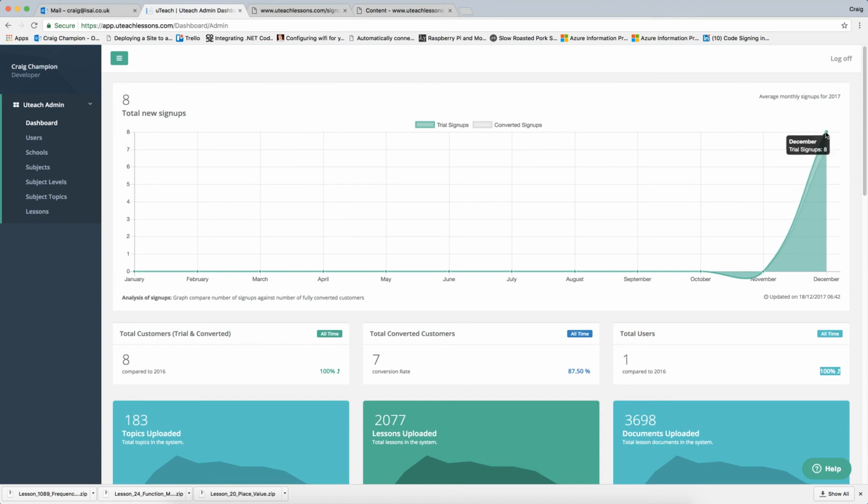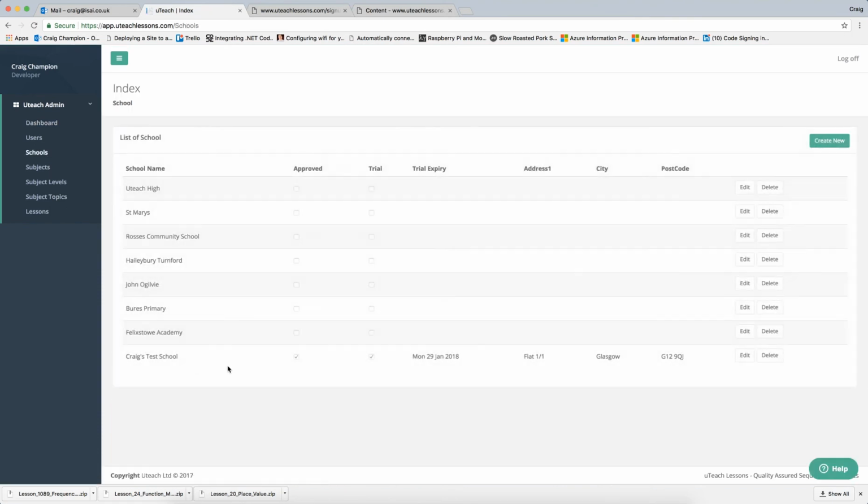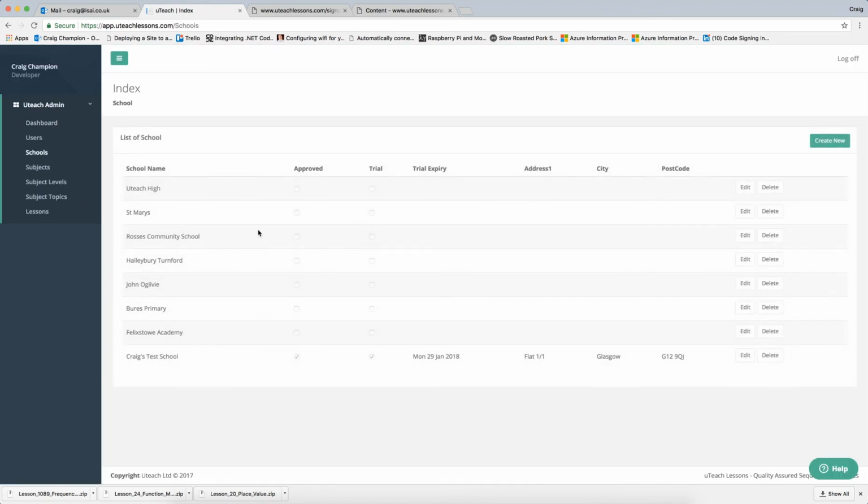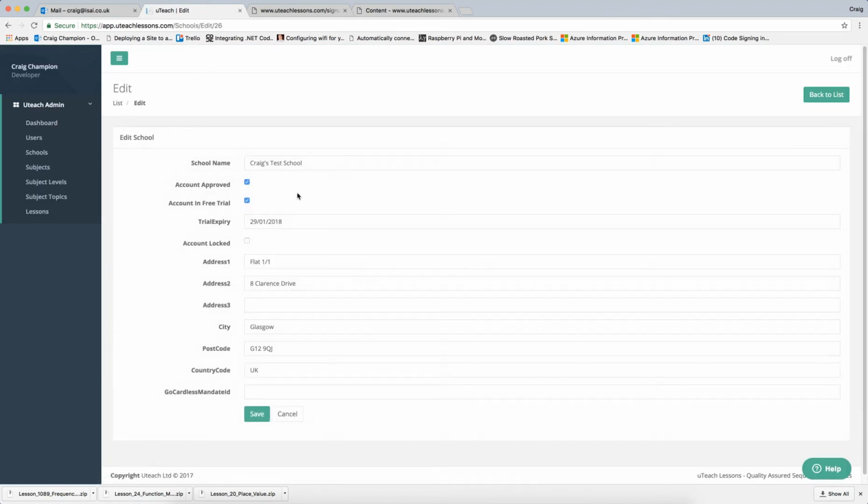we'll see here, so you've got 8 because that's the new one that we've just added. There should be a school in there, and yeah, so if we go into the schools now, you go edit into here. If they automatically do that, if we take them out of the trial, so when they've paid, we do take them out of that. If they cancel the direct debit, we'll take it out of that. Just need to sort that American date thing out again.